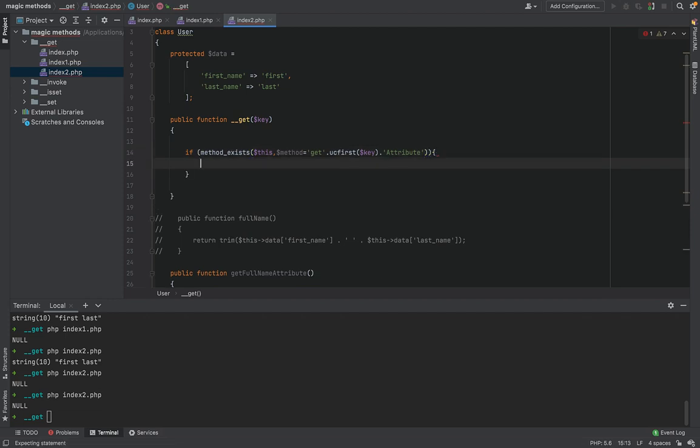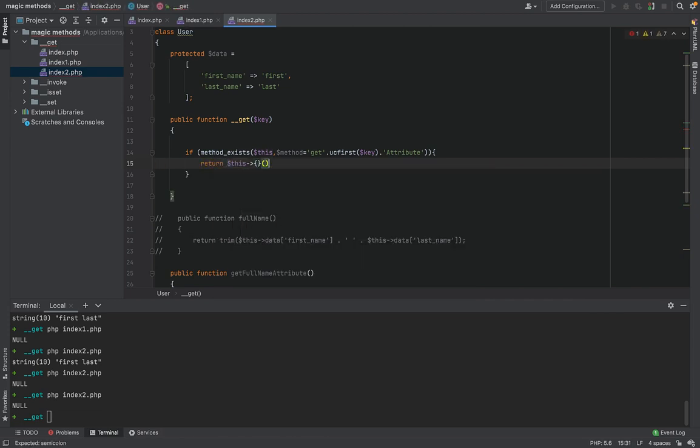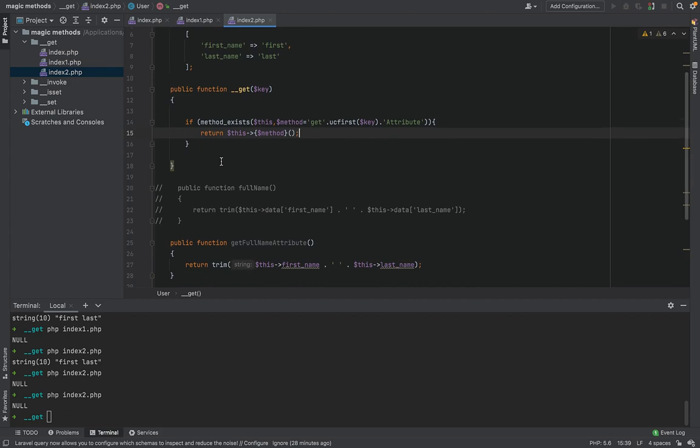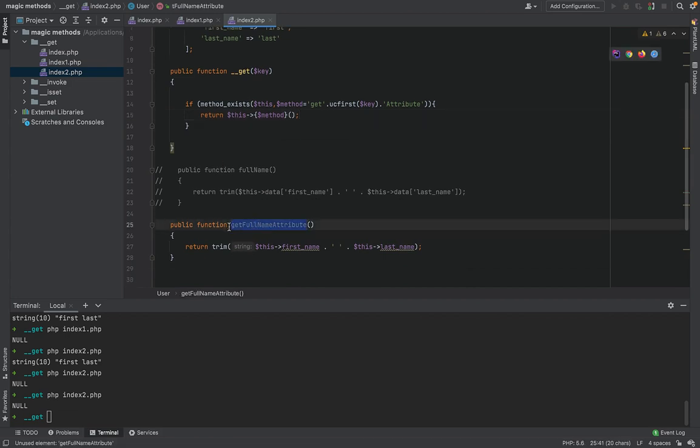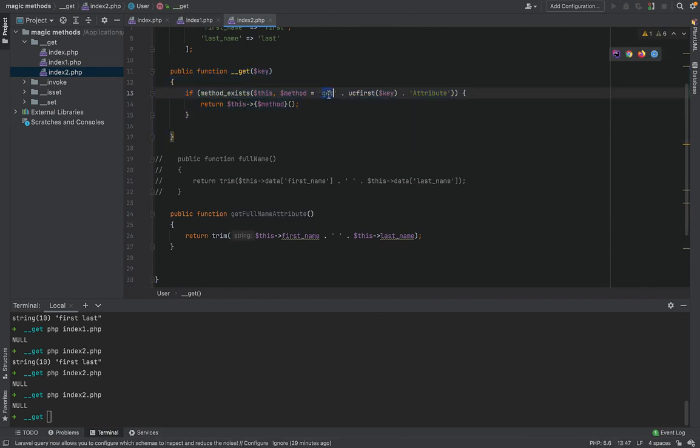And if it does exist, we are going to just return this and the method like this. This is some kind of OOP thing. So what happens now is that we have just created this kind of format in our getter and told the class, if the getter with this method getFullNameAttribute exists, just return the method.